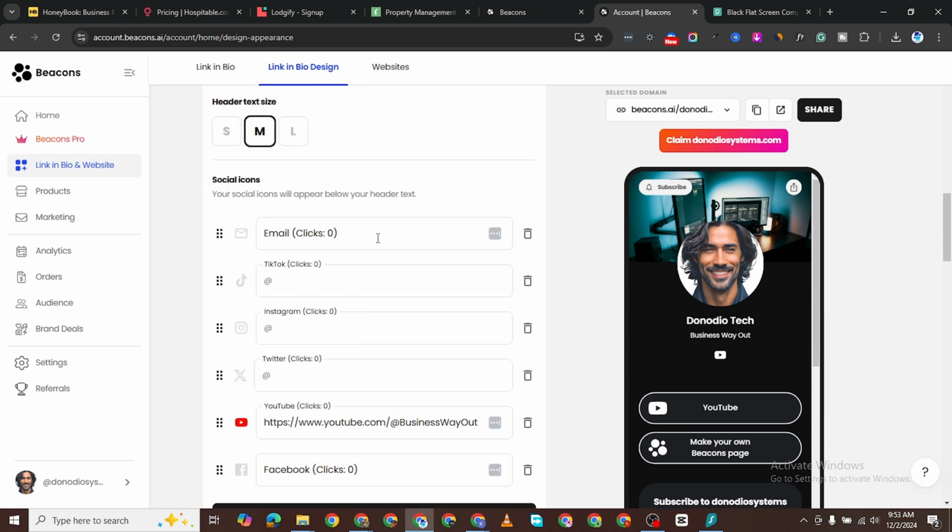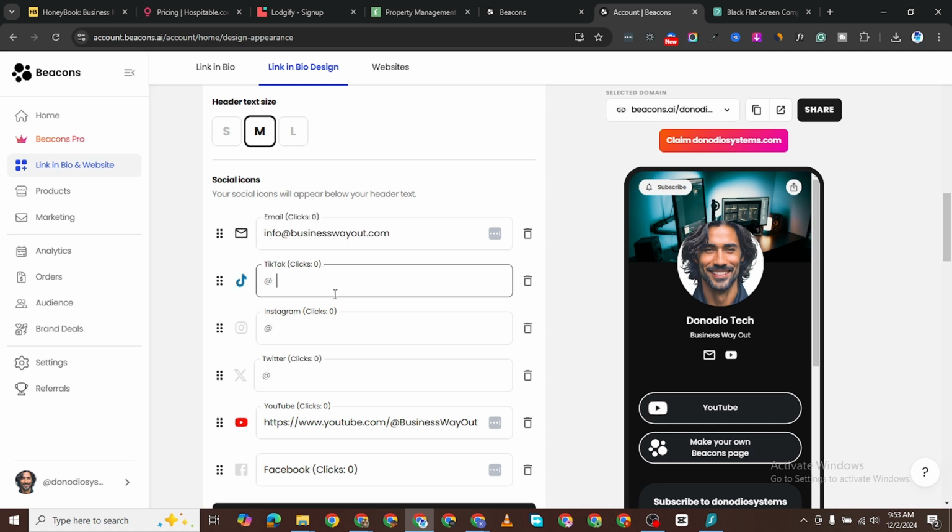Then here we have quite a number of links, social icons which we could add. Here I could just say add and say admin or info at businesswayout.com. So it's going to add that to my email address.